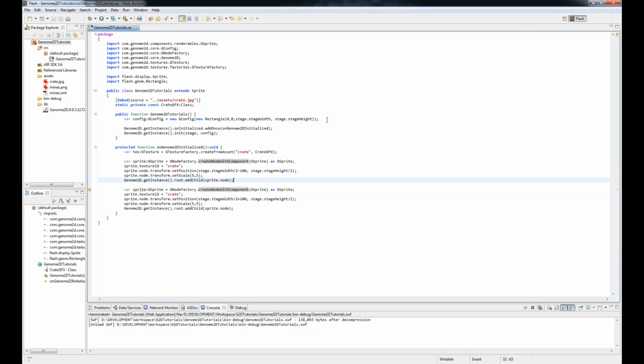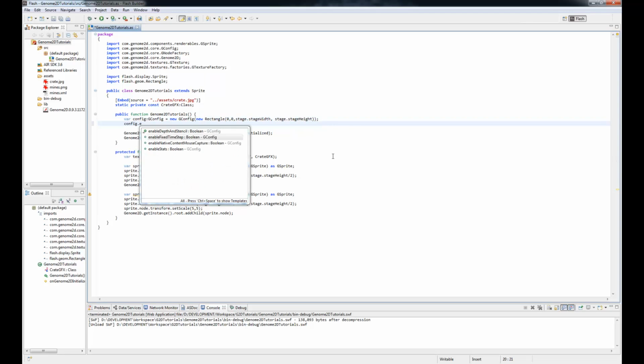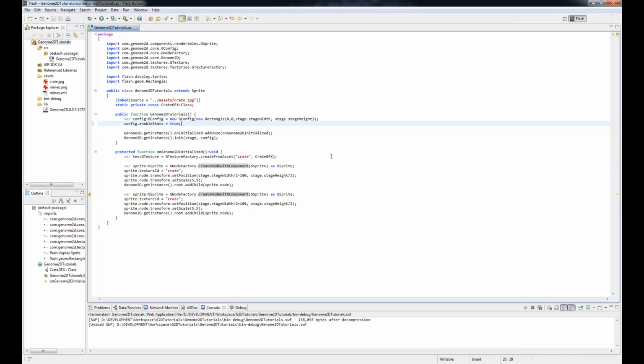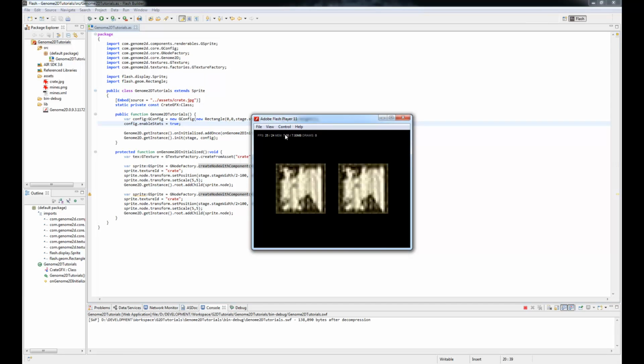One more thing I want to add here is, since many people need that and it's not obvious right away, if you want to benchmark stuff, there is this rendering stats helper in Genome2D, so you can enable it and see how fast it's running and other little stuff, how much memory it uses and how many draw calls.